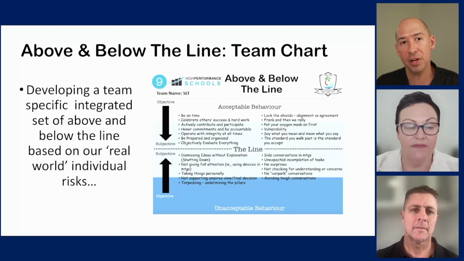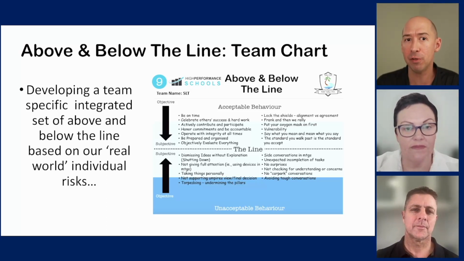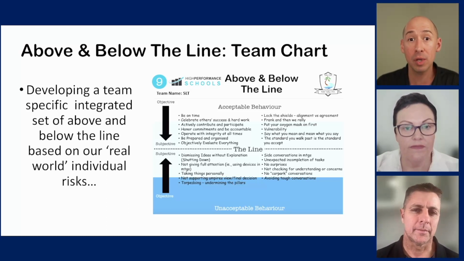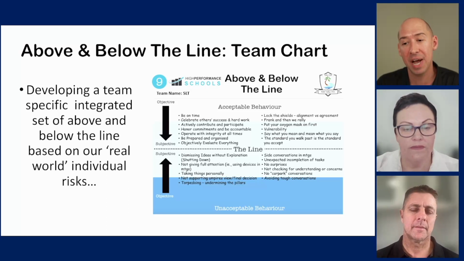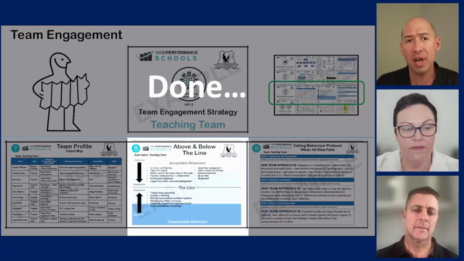Yeah, and I love that idea of firstly starting with the example. So putting some stuff up there that's a bit of food for thought, but then really going back to the team and going, okay, guys, so what of this is real for us? We can either pick from the examples or we can come up with some of those ones that are a lot more meaningful for us when we talked about our gaps and our risks as a team. And once we do that, of course, it's just as easy as writing that all up and we're done.